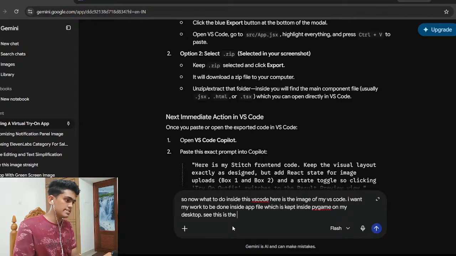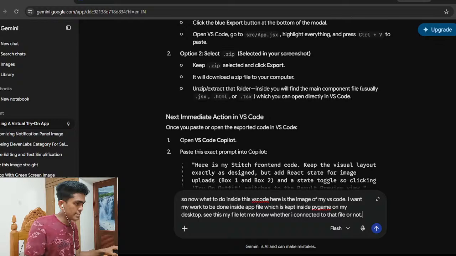See, this is the work. Let me know whether I connected to the file. So let me take a screenshot of my VS Code.